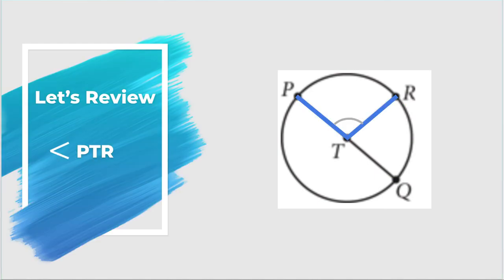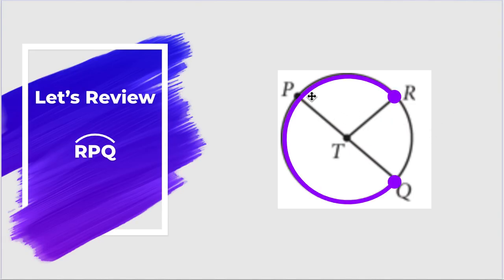All right, next one. What do we call this angle right here? Angle PTR. Next, this is going to be interesting. This is the first time we're seeing this way of representing. Note that instead of having a straight line over, we're indicating arcs with this curved line above the letters. And you can name arcs with 2 or 3 letters. So we're naming this arc RPQ, and we're not naming it arc RQ because that would indicate this smaller portion right here.